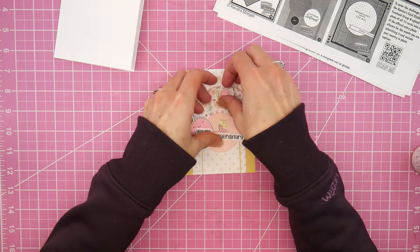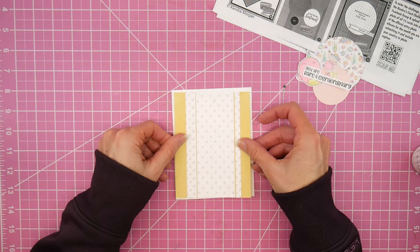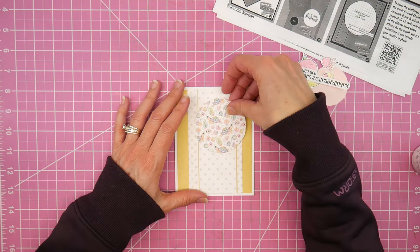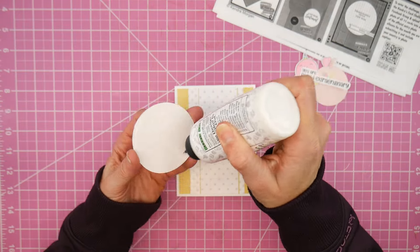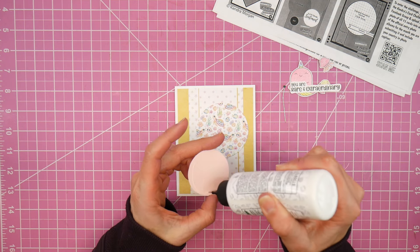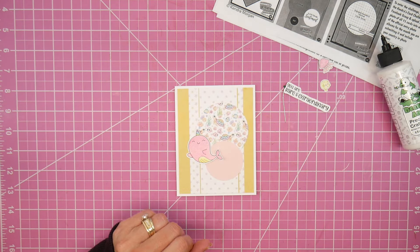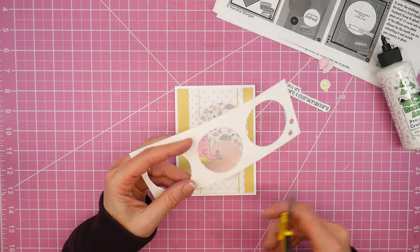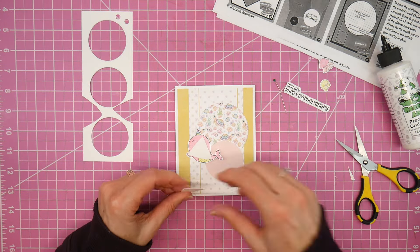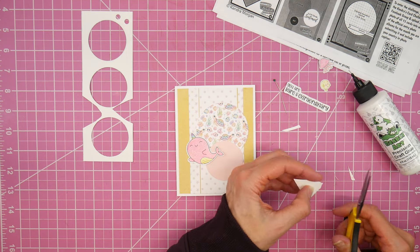Instead of one of the circles, I'm using my narwhal, and then I'm going to add my sentiment even though it's going to stretch over to that bottommost circle. This yellow cardstock is just some I had in my stash — it was already pre-cut into a mat and the color worked perfectly so I pulled it in. I'll go ahead and adhere my circles down. This is also some pink cardstock from my stash that happened to work. I want to use the narwhal as the third circle, but I wanted to pop it up a little bit. I do use foam tape, but not a lot because I don't like a ton of dimension — I just wanted it to pop up a little to help it stand out since there's a lot going on with the pattern behind it.